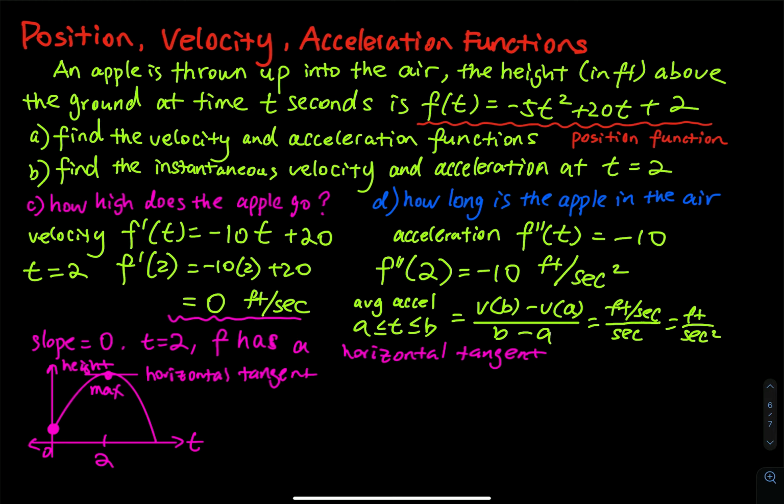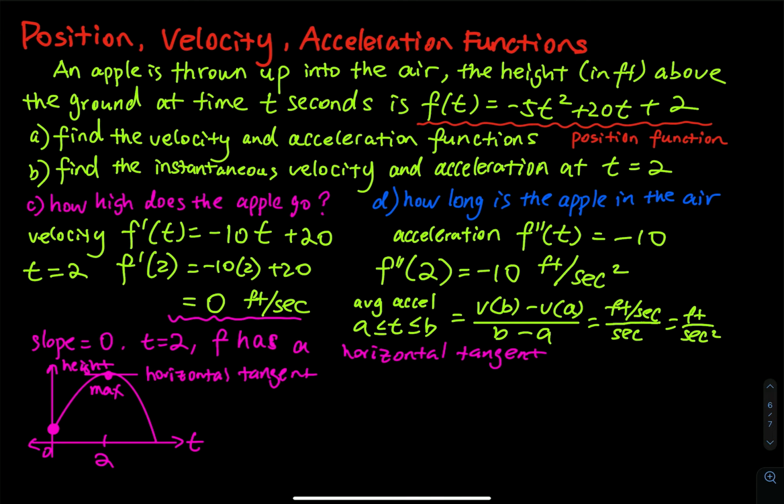What if I ask you t equals 3, t equals 1, or t equals 5? When t equals 1, 3, or 5, the first derivative is not equal to 0. So if I give you another number, you are not able to say that based on A, we found the maximum or the horizontal tangent. This one we just got lucky. So what if part A doesn't even exist? How do you know that at t equals 2, without trying different numbers until you get the derivative equal to 0?